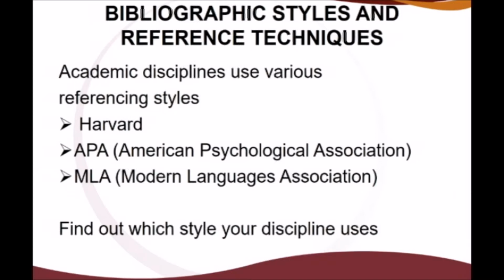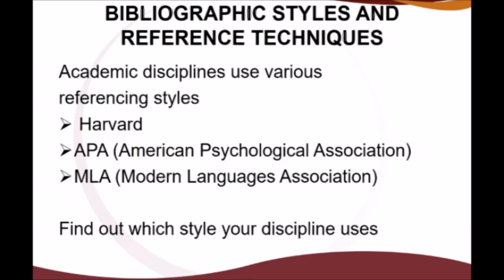Some are using Harvard Augmented. I know in health studies, they've got their own document of referencing, which they offer to their own students. That is the department that has sort of taken Harvard and augmented it and made it easier for their students. And I know in some of the social sciences, a lot of them use APA, which is the American Psychological Association's citation style, and it also has its own editions.